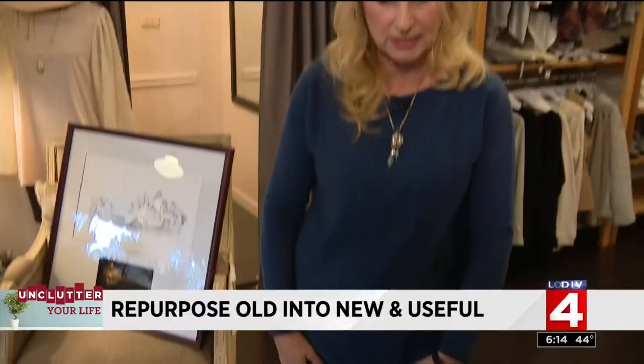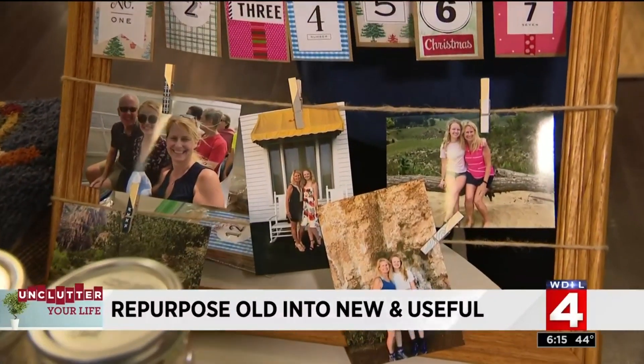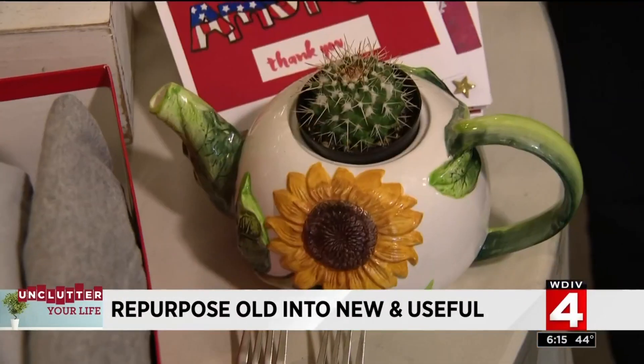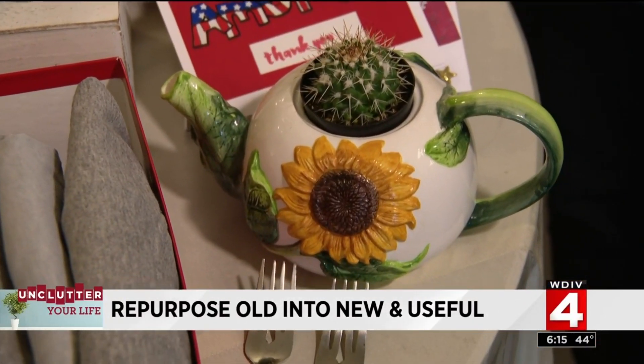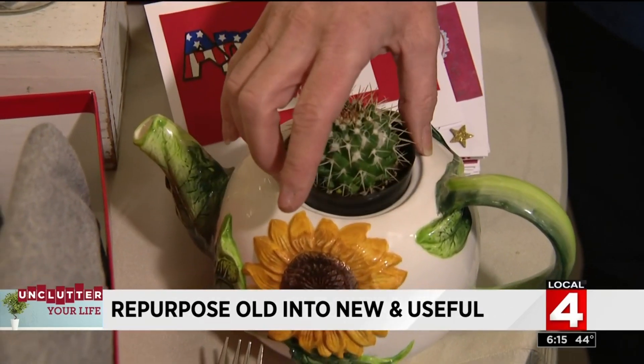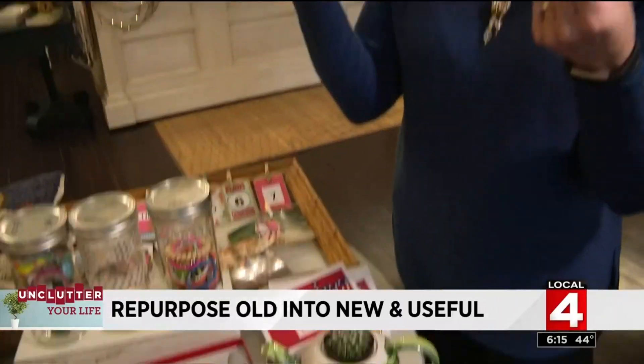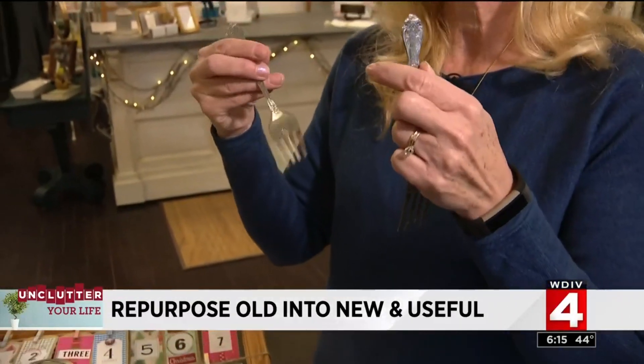Organizing specialist Karen Eshebach is a pro at doing just that. She says the key to being a good repurposer is looking at everything in a useful way. Let's find the things that you love that evoke some sort of emotion. That old chipped teapot or pottery — turn it into a flower pot, or break up the pieces and make stepping stones in your garden. Antique silverware can be bent into hooks for your mudroom.